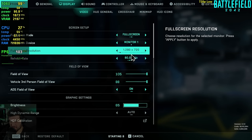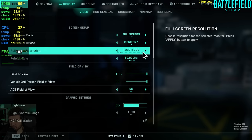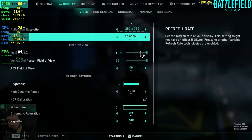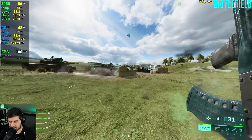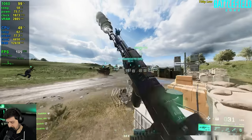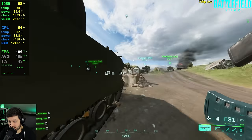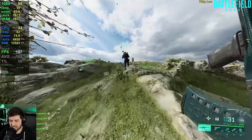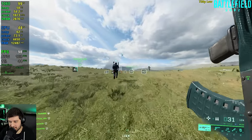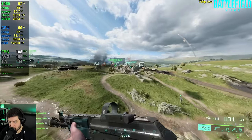It wasn't smooth whatsoever, and something that you could do with 4GB cards when they were struggling a lot at 1080p was drop the resolution, so we're at 720p, still using the lowest settings. All right, here we are at 720p, guys, and a lot of people on screen at the moment, basically our entire team. Seems like it is still a little bit stuttery. You can tell by the 1% lows, they went down by a lot. Look at that again. You know, it's way better than what we were seeing at 1080p, that's for sure.